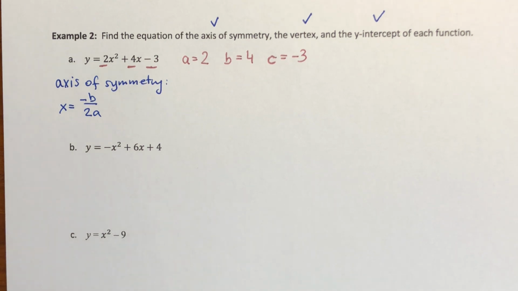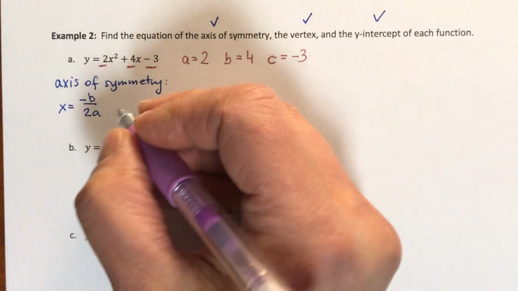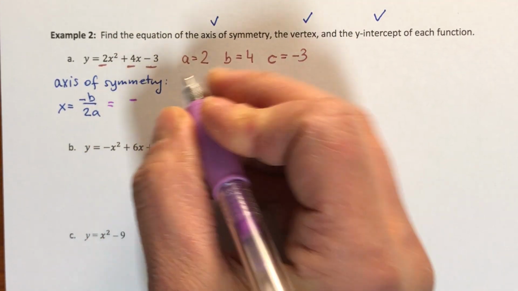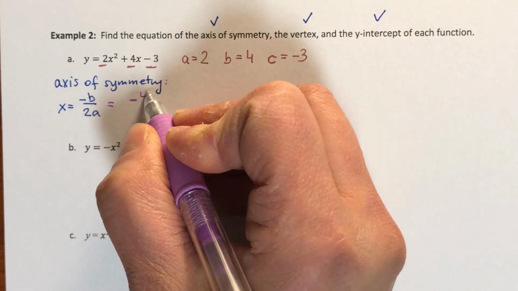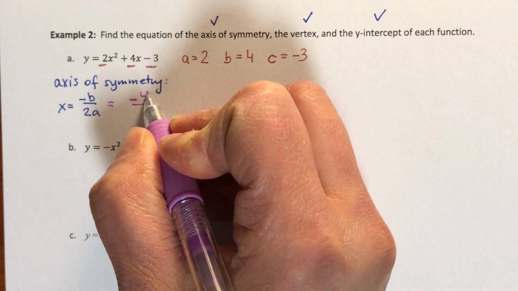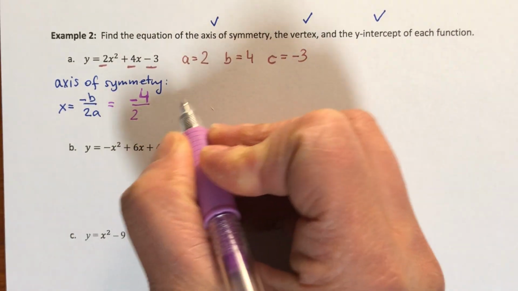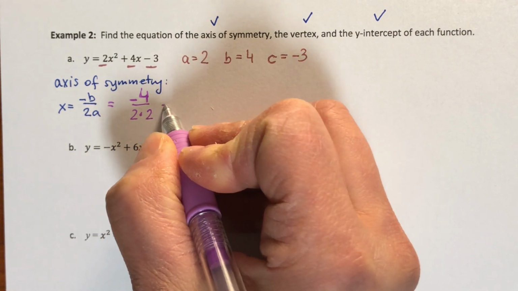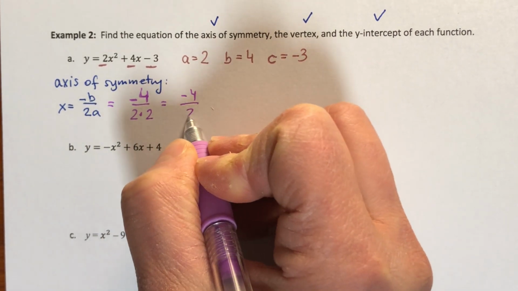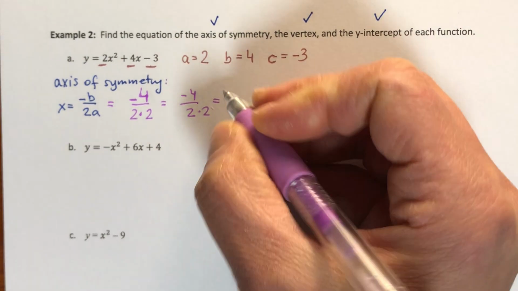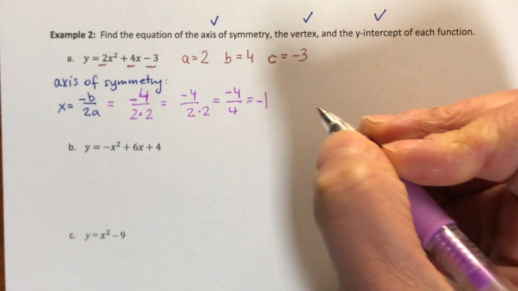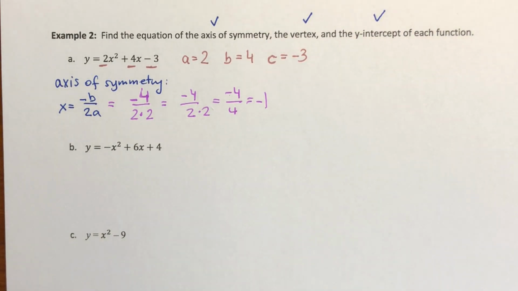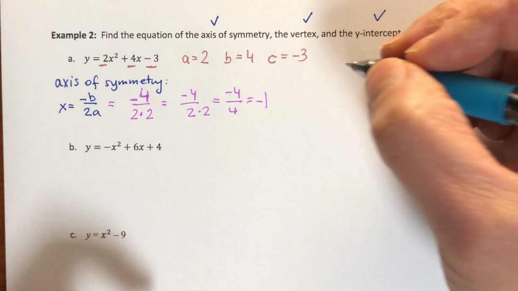All right, so now let's take our axis of symmetry. Let's take our formula. The formula says that we need to take -b, so negative is in the formula, and then b is 4. And then 2 is in the formula, and a is 2. So -4/2 times 2. Oops, I did not do anything. Well, I will write this again. -4/4, and that is equivalent to -1. My axis of symmetry is equivalent to -1. So that is the first thing, I found that.